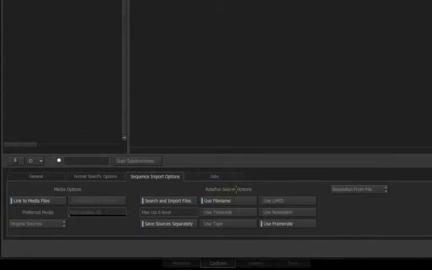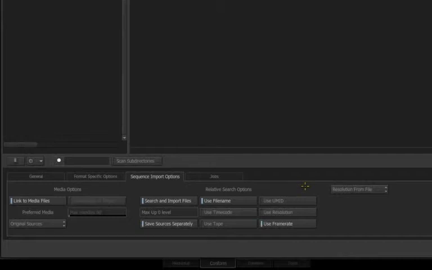And then there are the relative search options, which let you determine what options you should search for when trying to relink the media. Understand that the first search option, whenever importing or conforming an XML or an AAF file, is the actual information in those individual files. If the original media used in your other NLEs has not moved or changed location, the information inside the AAF file or the XML file will let Smoke know where those files are.